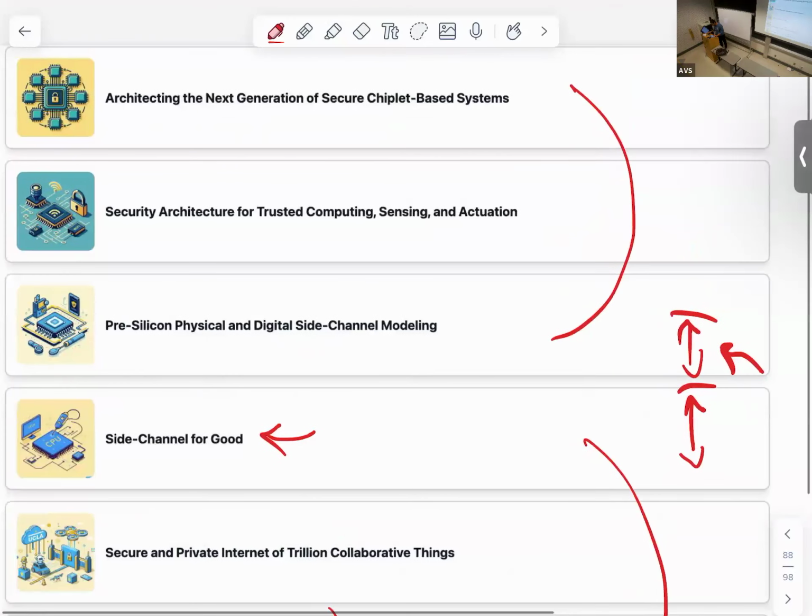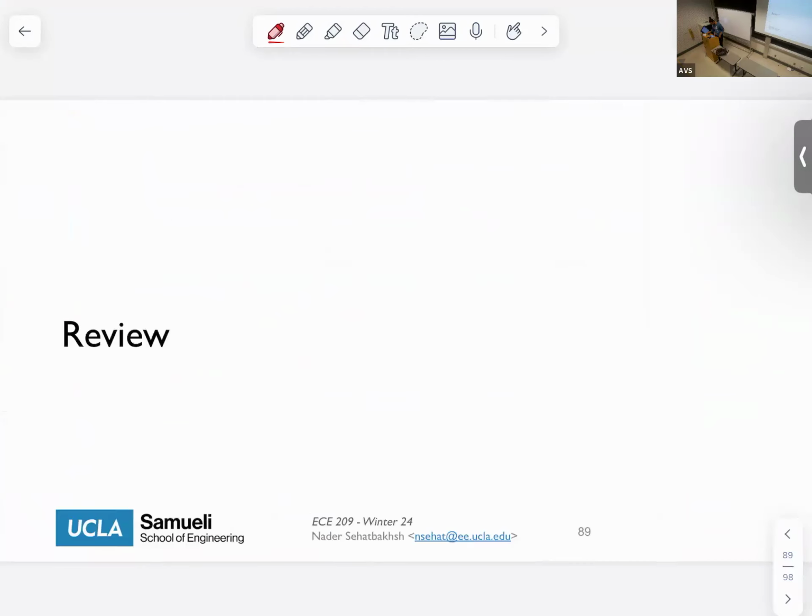On the architecture side, if you're interested to learn more, you have to take my class. But essentially, we are looking at things such as how do we build gigantic chiplet systems and think about security of it, how we can make sure that our systems are not leaking any side channel information, how do I build hardware that doesn't leak, and all those things. These are interests of our work in the architecture domain.